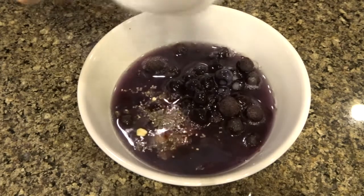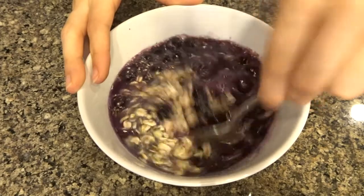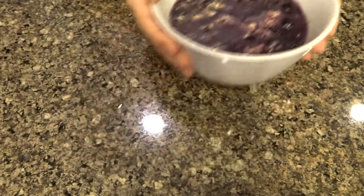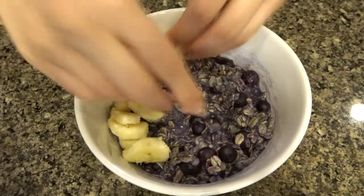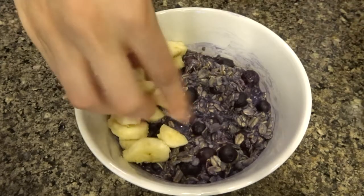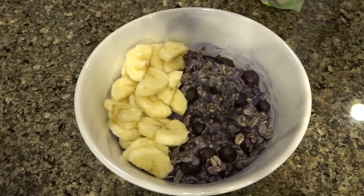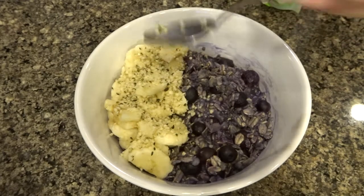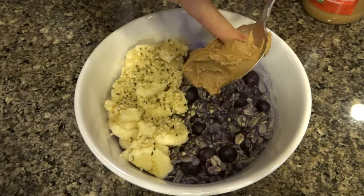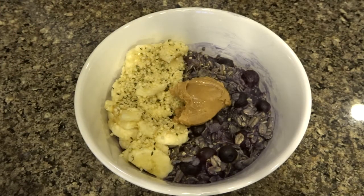So then you just want to give that a stir and then microwave it for 1:30 covered and then 1:30 uncovered to let it fully cook. And as you can see, the blueberries really make the oatmeal really blue. So then I'm adding a sliced banana on top. And then I'm topping that off with some hemp seeds. And then my favorite part is the all-natural peanut butter. I always love having peanut butter on my oatmeal. You definitely should not skip this step. And then lastly, I'm just adding a little bit of maple syrup to sweeten it up.